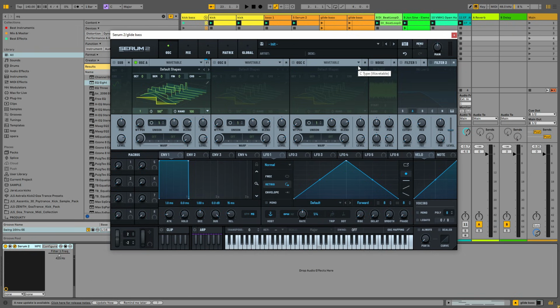So it will be a blend between saw and square wave bass, and also it will be amazing for glide bass lines. All right, so here we will choose two oscillators, basic shapes, and as the first one I will go -1, and in the second one I will go -1 and an octave. Let's go with random in both into 0.